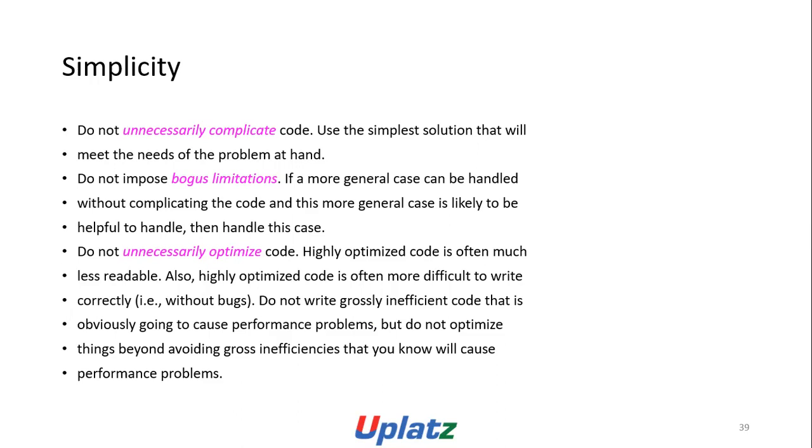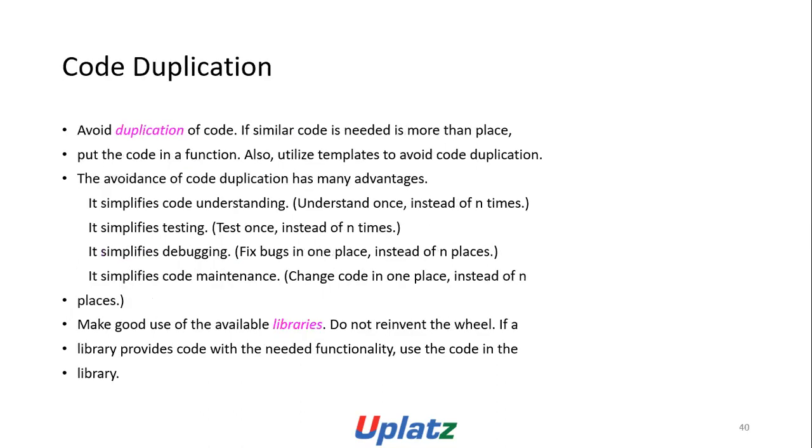Do not unnecessarily optimize code. Highly optimized code is often much less readable. Also, highly optimized code is often more difficult to write correctly, that is, without bugs. Do not write grossly inefficient code that is obviously going to cause performance problems, but do not optimize things beyond avoiding gross inefficiencies that will cause performance problems.